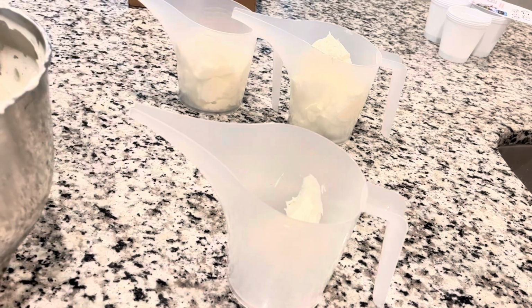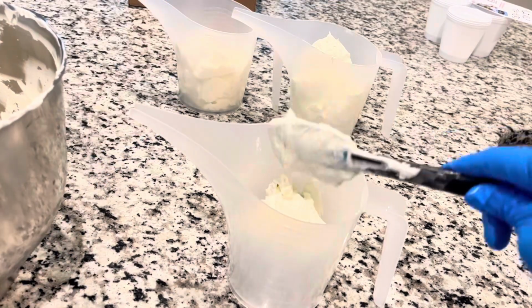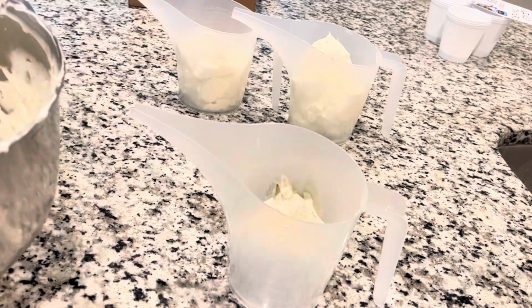Something to note, because this recipe does not include any water and body butters should not come in contact with any moisture or water, a preservative is not needed.